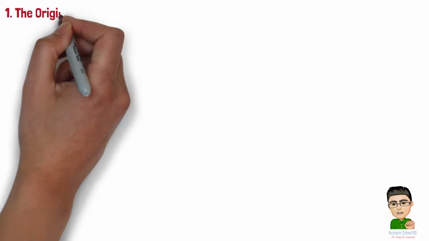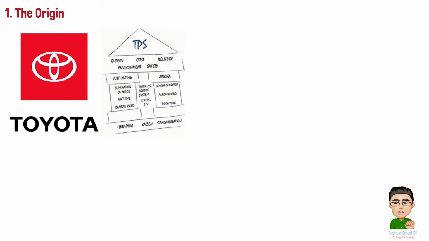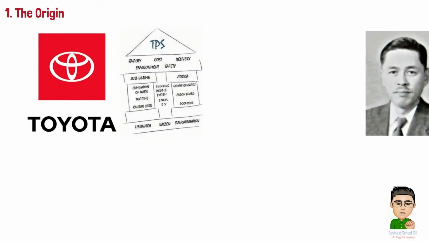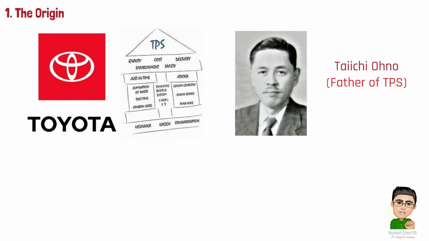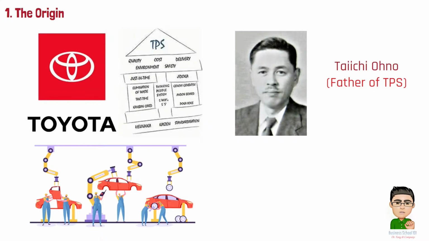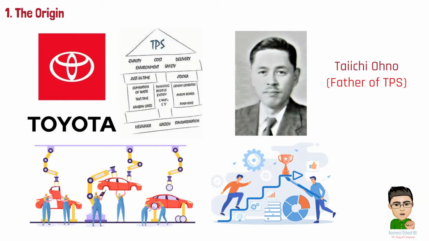Section 1. The origin. The 5 whys root cause analysis originated in the Toyota Production System, TPS, a post-World War II manufacturing philosophy developed by Japanese engineer Taiichi Ohno. Ohno, considered the father of TPS, and Toyota leaders formalized and popularized the 5 whys technique as a crucial problem-solving tool for continuous improvement. Widely adopted since its introduction, it is valued for its simplicity and effectiveness in identifying and addressing root causes in various industries and sectors.